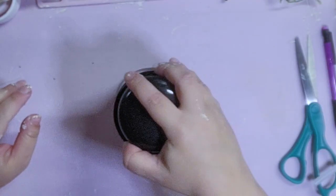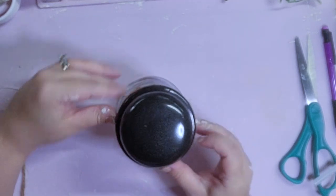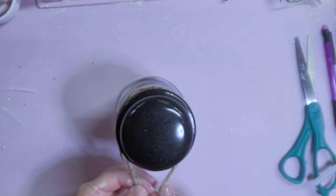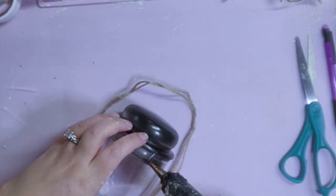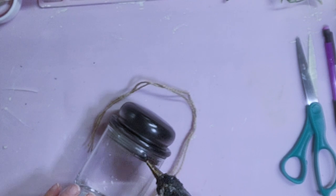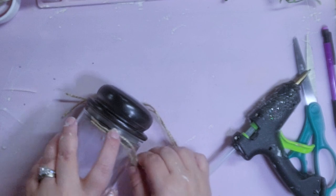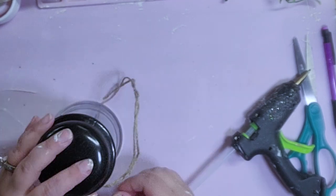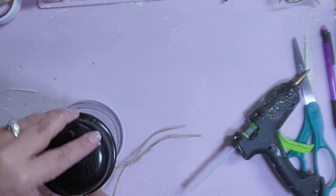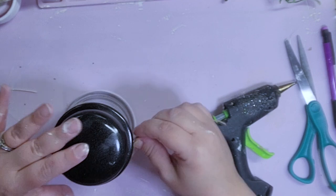Once that was dry, I thought I would dress up this jar a little bit by adding some twine around the lip of the jar — I'm actually going to double up on it. My whole point here was when you put that lid inside, you can see that rubber piece, so I wanted to hot glue the twine around so it didn't really stand out. I'm just going to use my hot glue to glue it in some places and go all the way around the top of that jar.